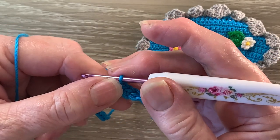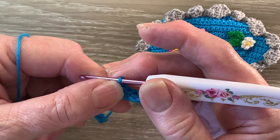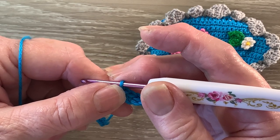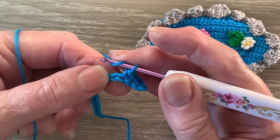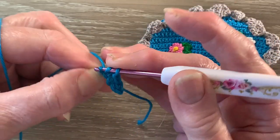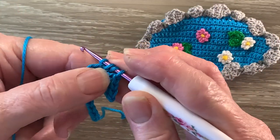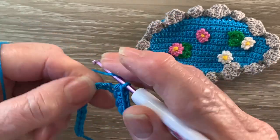Then we work one half double crochet into each of the following 3 stitches. A half double crochet is a half treble using UK terms. For a half double crochet, we put the yarn around the hook, hook into the stitch and bring up a loop, yarn around the hook and take our hook with the yarn at the end through the 3 loops.